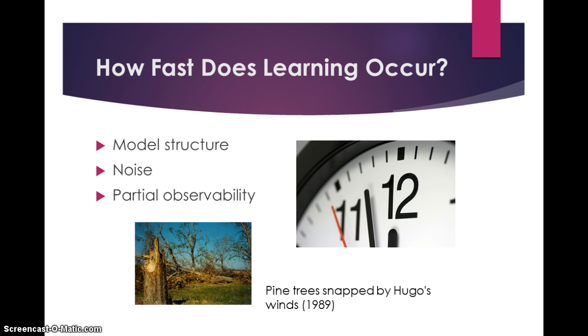For example, if you plan to study forest stand structure and a hurricane or windstorm snaps substantial canopy, how can you accommodate this in the model or design? You will also need to consider partial observability, that is, you are unable to see the entire system or its response, if any, to the management action.